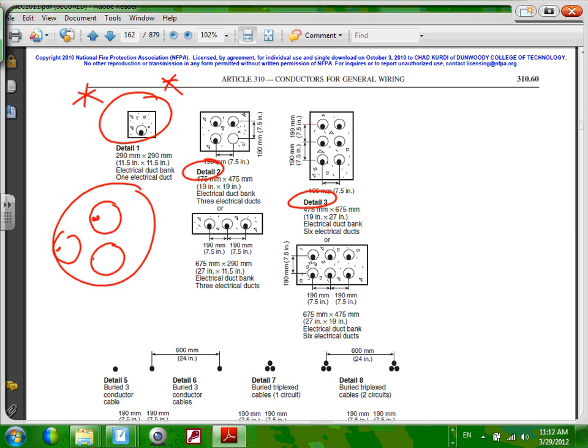Then, if the circuit, guys, take this: if I have 3 medium voltage conductors and they're so huge, as in 1000 kVA or higher, pulling 3 conductors of 1000 kVA in 1 duct is a nightmare. You can't do it. So you know what they do? They pull them, each cable goes in 1 duct. That's where you can use detail number 2. Or 1 application: there's actually 3 conductors. This duct could be 3 single conductor cables, or 1 cable with 3 conductors inside it.